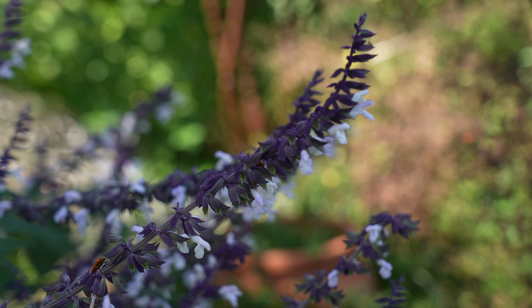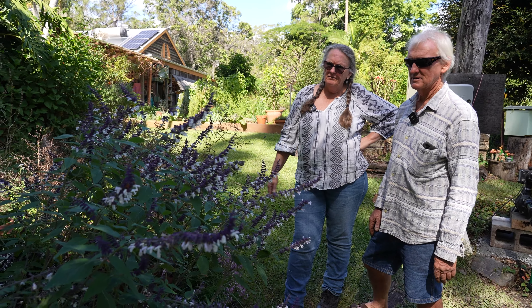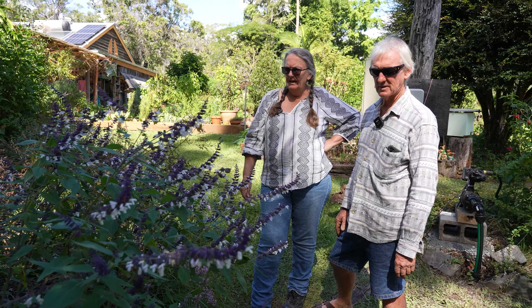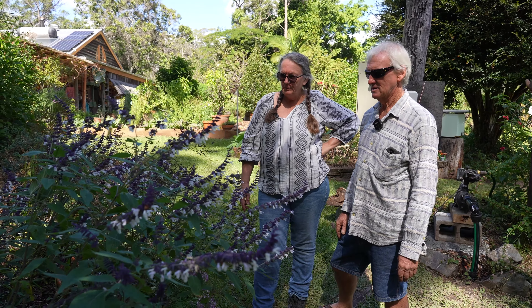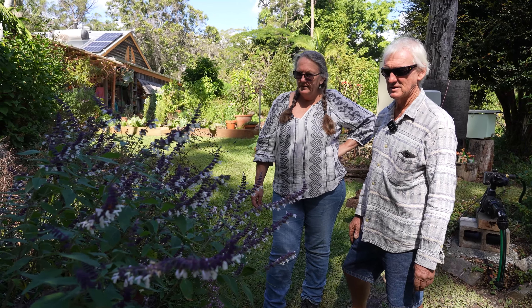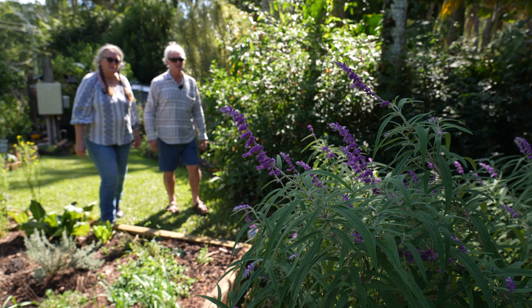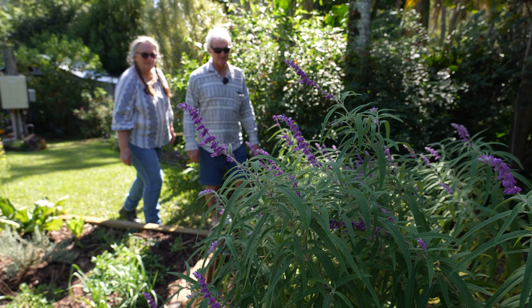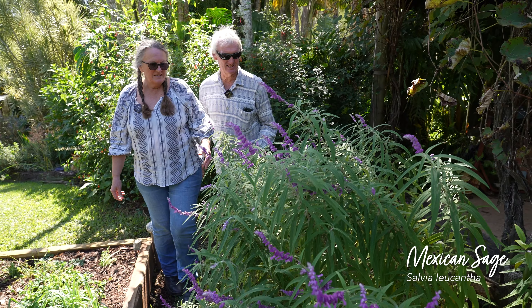Let's take a look at a couple of plants that are flowering nicely at the moment. This Megan's Magic here is looking really spectacular — it's a hybrid of Salvia Anthony Parker. I love how it's got the white with the purple; it looks really beautiful. It flowers on and off pretty well throughout the year, mainly spring through to autumn, and then we try to give it a cut back in early spring so it shoots away nicely.